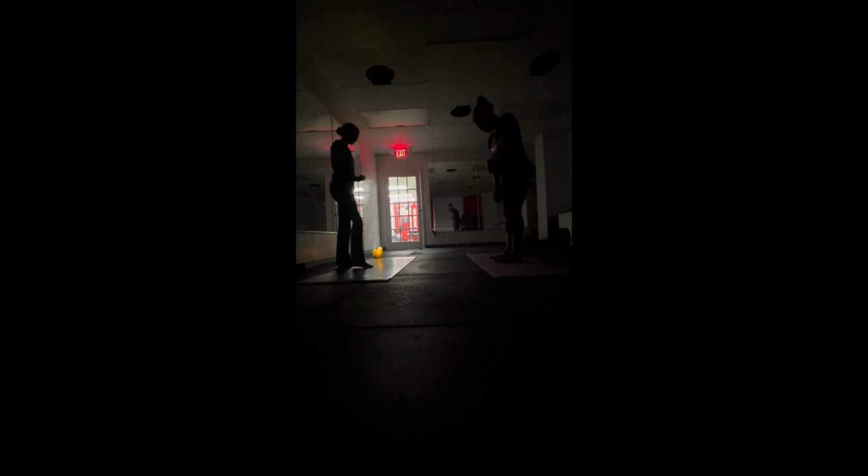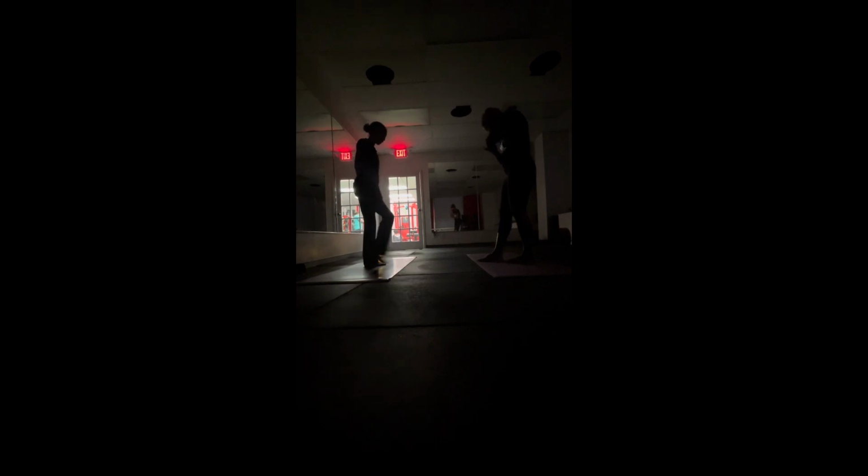Okay. And then you're going to do the other side. So we're going to take the right foot, and we're going to plant it into our mat. We're going to take the left leg, wrapping it around the right. And so instead of going right over left for the arms, it's going to be the other side.